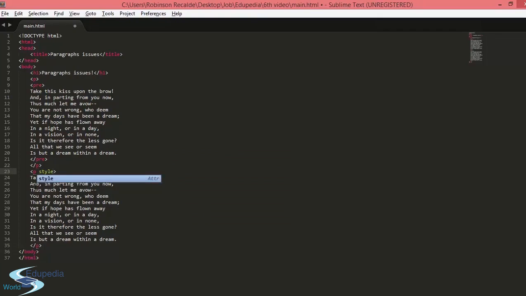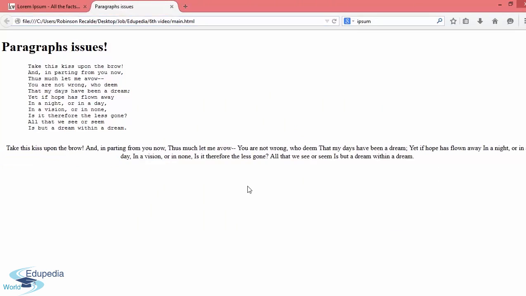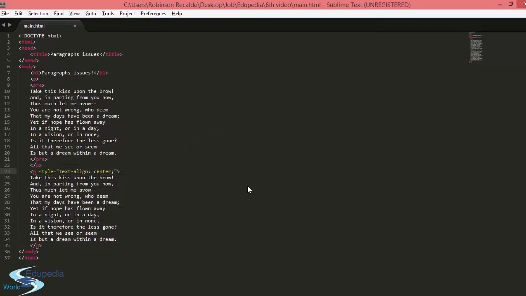There you have it. In later videos, I will be explaining how to edit this paragraph, how to put some style. We put, for example, here the attribute style. We can add some attributes to this text. For example, yes, there you have it. You have the text aligned to the center. But later on in our videos I will explain this. Of course, with HTML5 we tend to use more the CSS, the style sheets. But if we just want to edit one element, this will not hurt anybody.